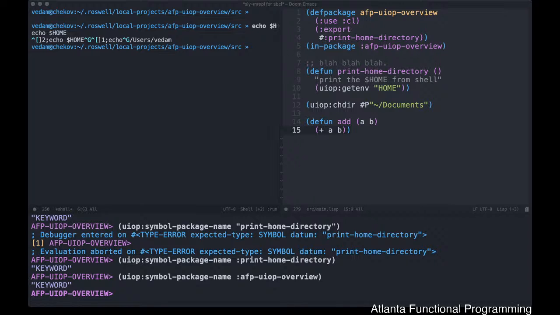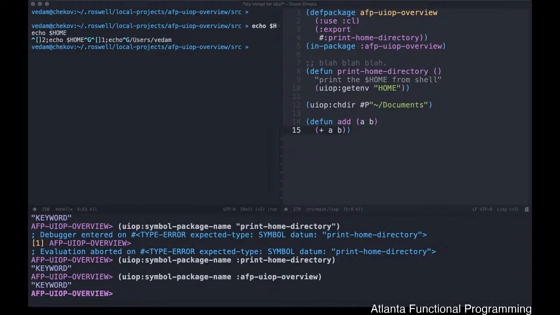These are all shadowed at higher level APIs that UIOP/package provides that you can use in place of the standard Common Lisp functions, as well as Lisp implementation specific functions for interning symbols, defining packages and so forth.